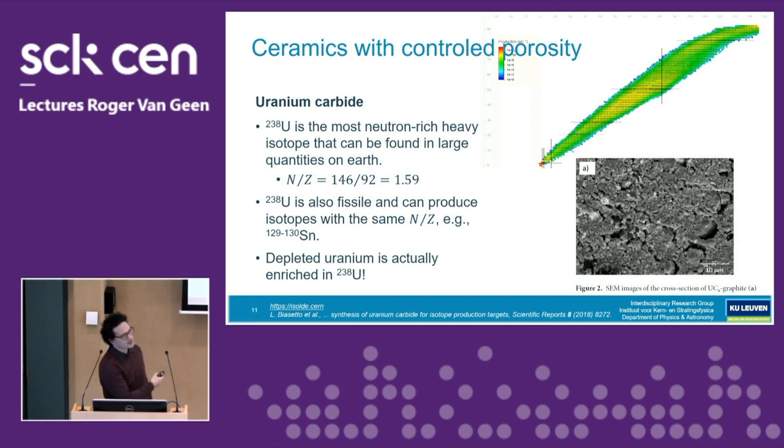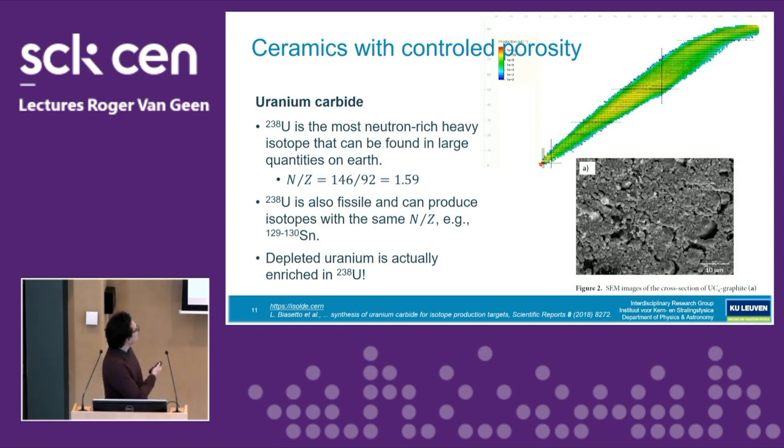If you apply that with a Z equal 50, you end up somewhere between tin-129 and tin-130. Now, if you dig back into your memory of what those magic numbers are, 50 plus 82, tin-132 is a magic number. It's the one that's highlighted here, where those two black lines on the nuclear chart cross. That's the point at which a lot of research is going to be extremely interesting, and that's the type of thing that has been quite prominent at ISOLDE, for example.